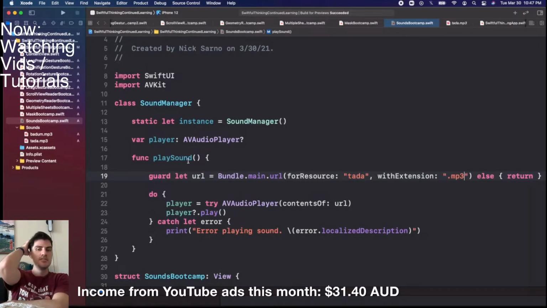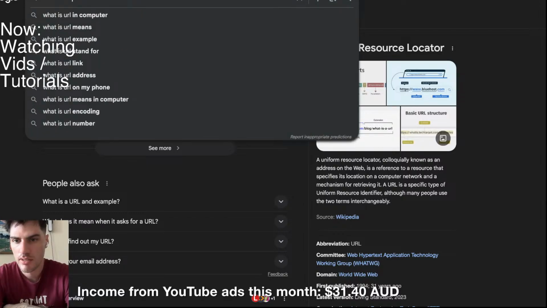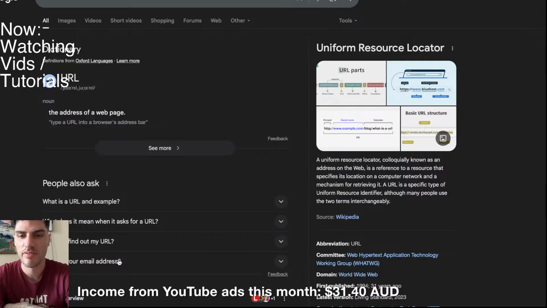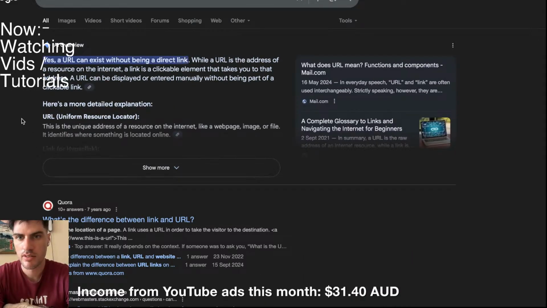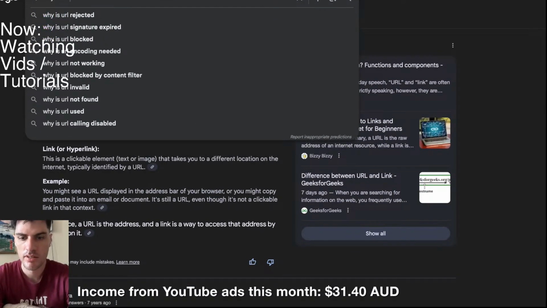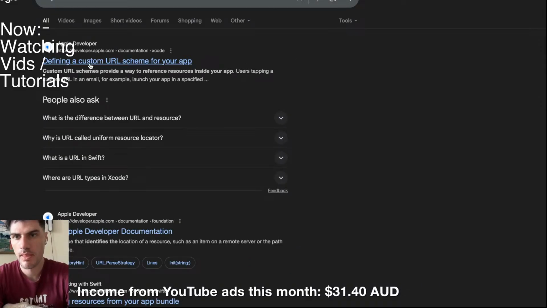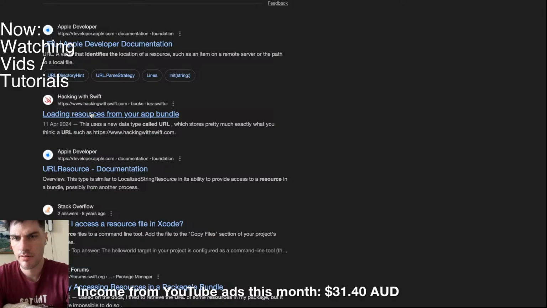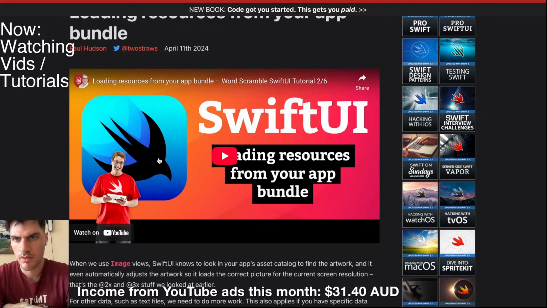So when we click play sound, it's going to create the URL, the Uniform Resource Locator, for this tada.